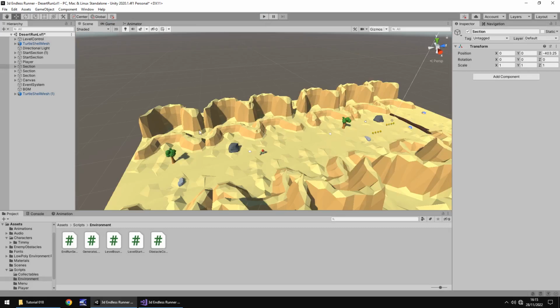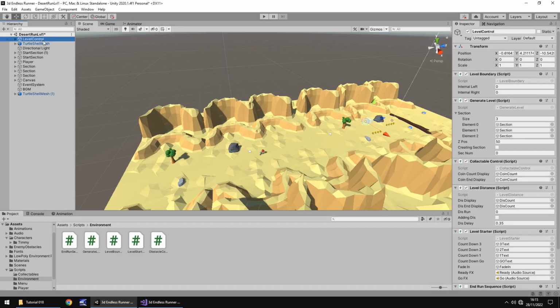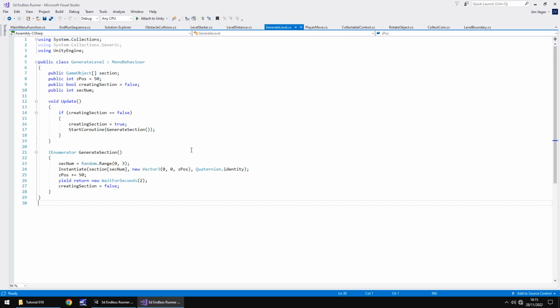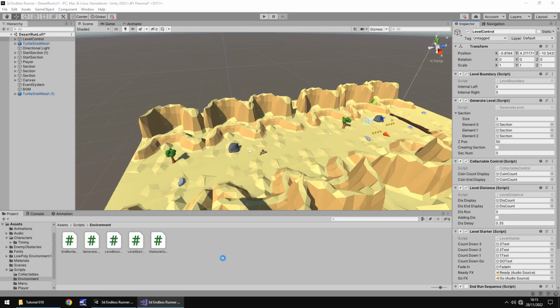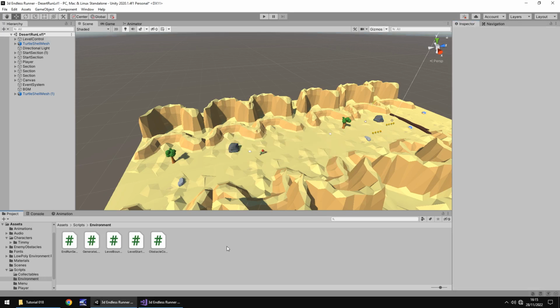While I'm here, though, I think I am going to change the code that creates certain sections. So if we go to the generate level script, I think it is too frequent. Currently we have it set as 2 seconds, and I'm thinking I'm going to change that to 6 seconds, at least just for now. A lot of this kind of stuff you'll find is mainly down to timing and how well we can time the different parts of code. For example, how long do we really need some of these sections to last for? Well, we can work that out later in the series, but as long as we get a general gist of what's happening with this piece of code, it doesn't really matter.